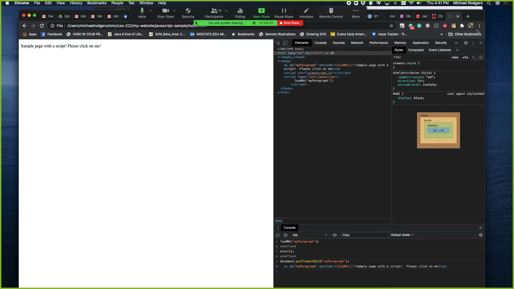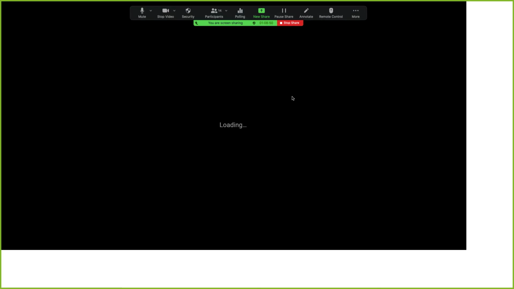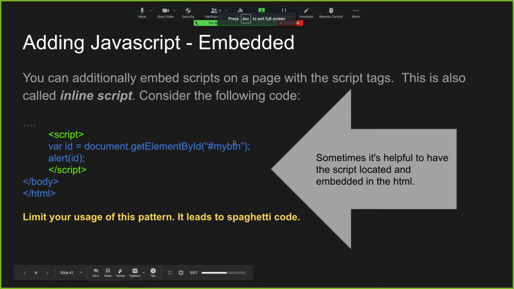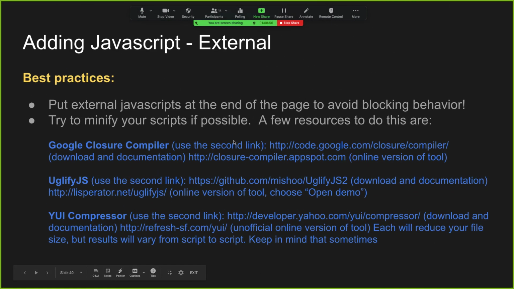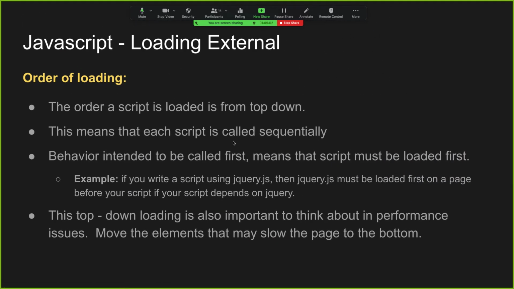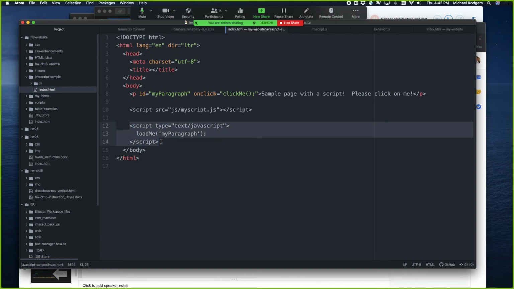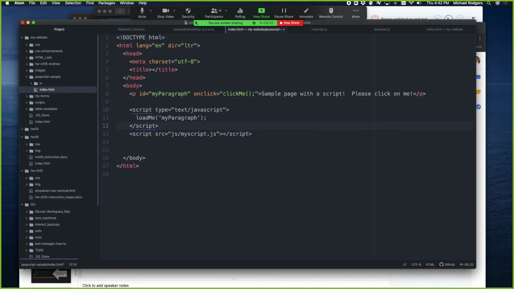Okay. Let's go ahead and jump back to our lecture here. We talked about the loading top down. We demonstrated it in our code through the browser, the importance of where you place your method calls, right? Let me go back. We didn't really demonstrate that. What if I go into Atom here, and now I put this script up here? Do you guys see that?